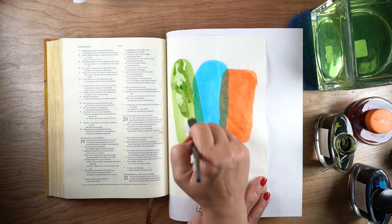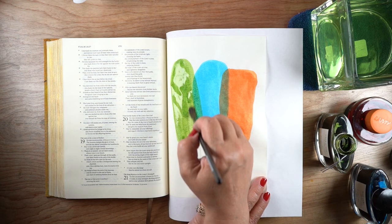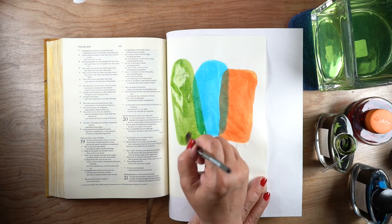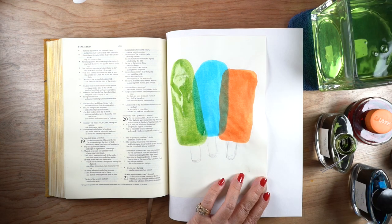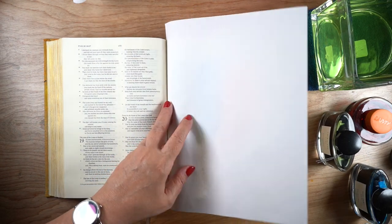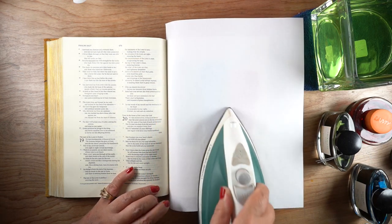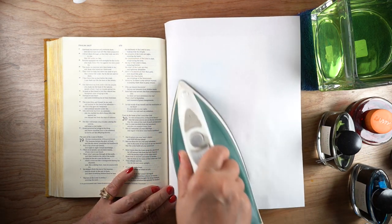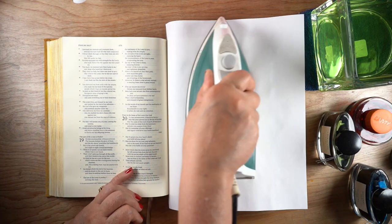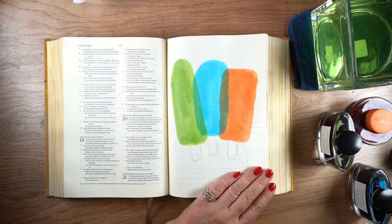Once the popsicles are finished, make sure the first one is dry before painting the next so you don't get a mushy edge between them. Once everything is completely dry you can iron it — you could also iron between each phase. Put a piece of paper over top and use an iron on the cotton setting for 10 to 20 seconds at most. It never makes it perfect — paper and water aren't really meant to go together.